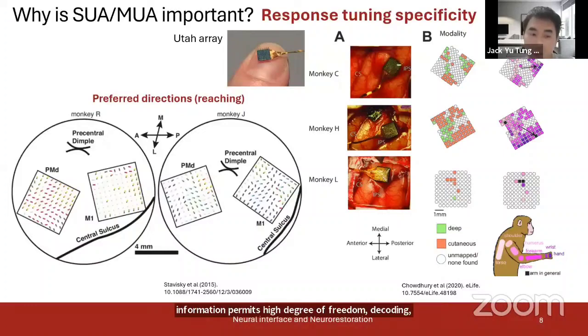vector devices. And in another example, in the right set of images, in the somatosensory cortex, deep and superficial cutaneous sensations are mapped to different individual channels on these MEAs. And despite covering just a few square millimeters of brain tissue, MEAs provide spatial precision in capturing sensory information. And this spatial precision would be lost if signals were summated over a wider area, as in the conventional ECoG or EEG-based setups.